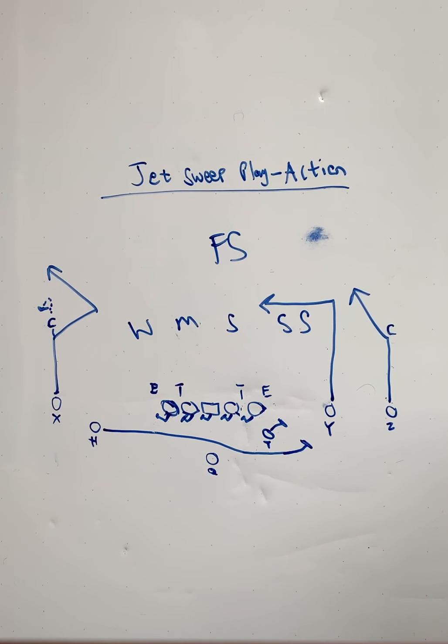So if we need to give them time, that means we need more guys to protect, because protection is going to break down if we don't have enough guys. We need to keep more guys as a safety blanket in protection to let our Z get by his defender on the post, to let our Y work his route across the middle of the field. So that's why we're going to have a 7-man protection.